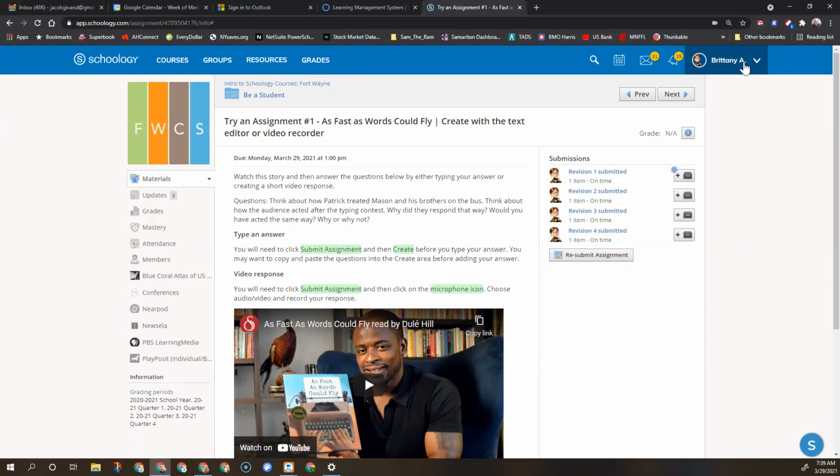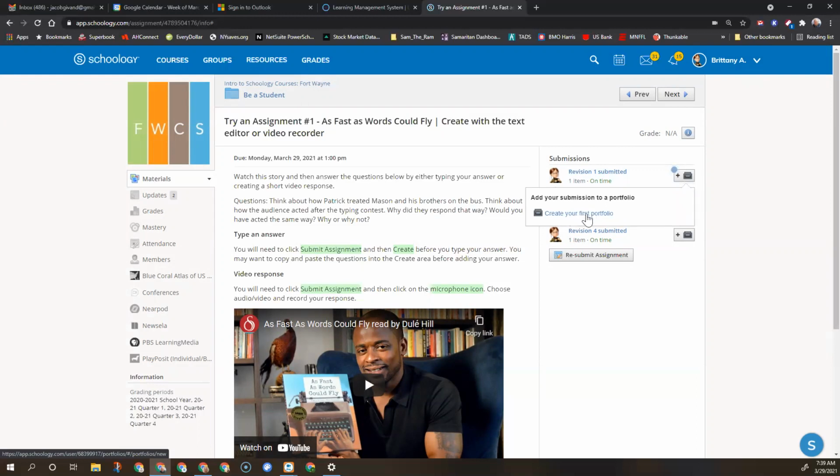And they start a portfolio, and sometimes they do a portfolio just for that year. But they could turn in certain assignments from different courses that they're in, different classes that they're in, into that portfolio. Or a teacher could have a portfolio that was just for their class, but realize the portfolio doesn't stay with this class. It actually stays with the student. So if I turned in this assignment, if I said, oh, I'm really proud of this, this is one of my exemplary assignments, I need to put this in my portfolio, and I click this, if I don't have a portfolio, it's going to have me create a portfolio.